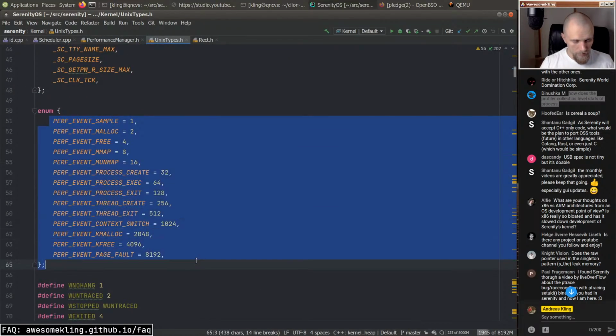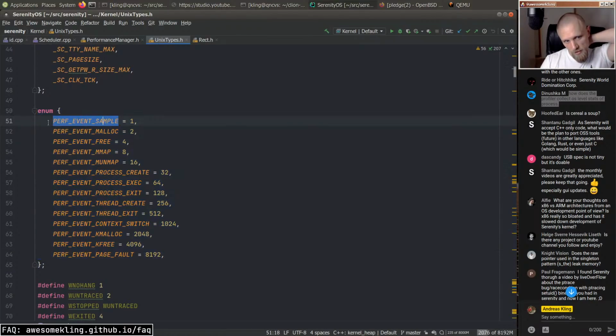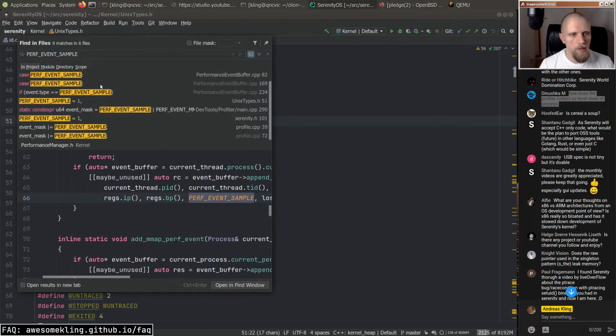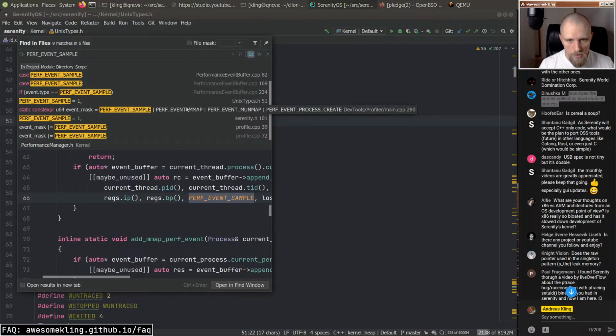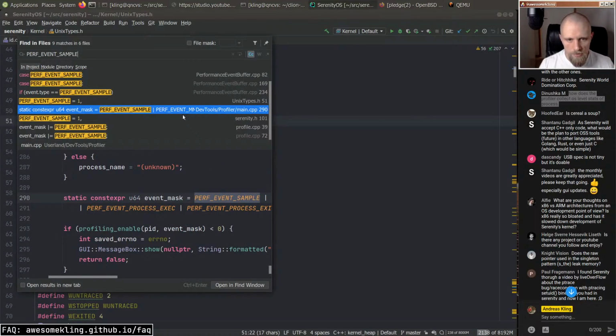So profiles consist of this thing that we call perf events or performance events, right? So a sample is when we just look at the stack of a process to see what it's doing right now, and then we just record that and let the process carry on. That's the fundamental building block of a profile. And then what the profile application does, it takes just a long list of stack samples and builds them into a tree so that you can explore it the way that we do in the GUI.